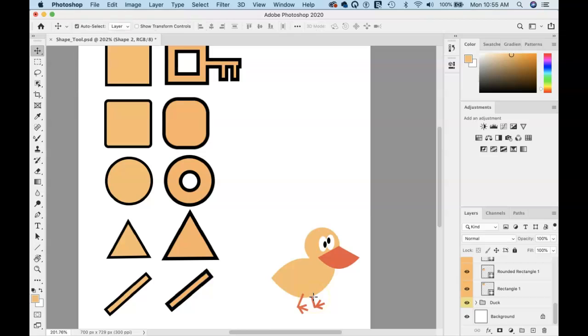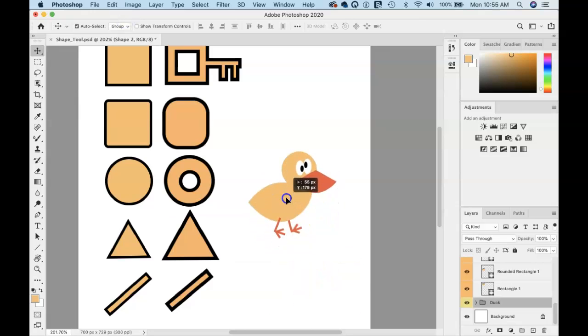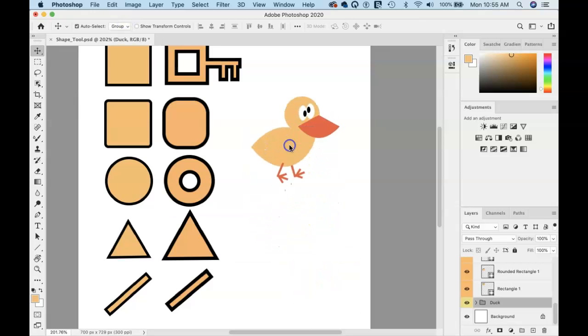Here's a wacky little duck. Let me change my select tool to grab that whole group. Right, you can take these basic shapes and draw simple things in Photoshop, and sometimes more complex than this, obviously. And the nice thing is, you can throw filters at it, and all the stuff that Photoshop does well, it's right there at your disposal.